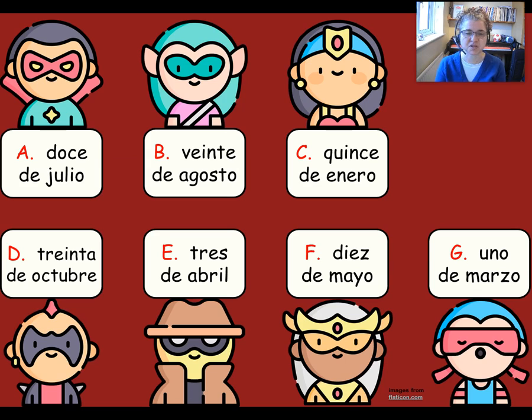Now, I've swapped our months for something a little bit different. You'll notice that they all have numbers with them this time. And that actually makes dates because we've got number of month. For example, 22nd of February. So this time you're going to be listening and seeing if you can spot not only the month but also the day, the number as well. So quickly pause the video number 1 to 7 again and press play when you're ready to listen.